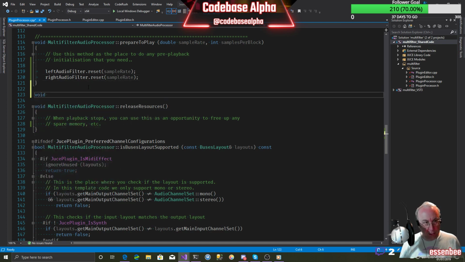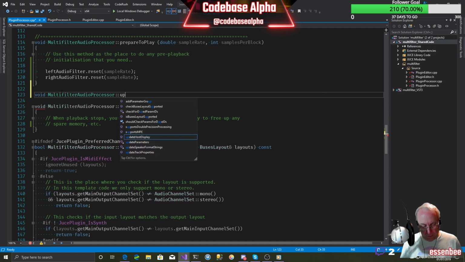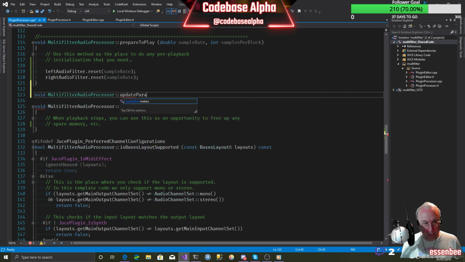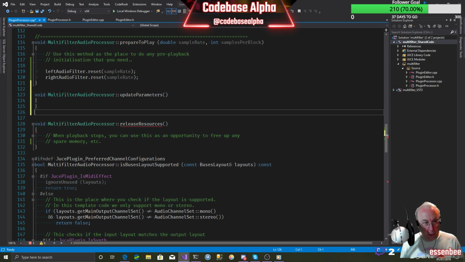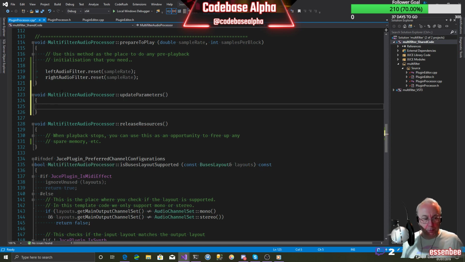So void, update parameters. Okay, so this has to set up the various coefficients or parameters that the filters use.